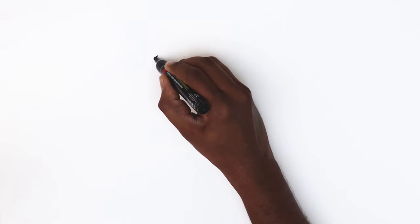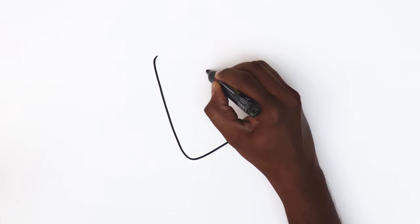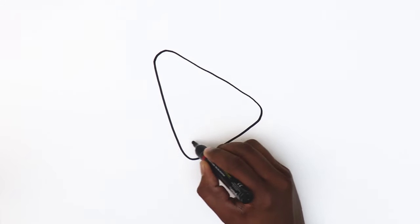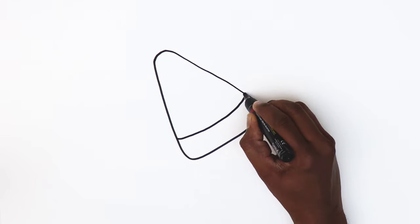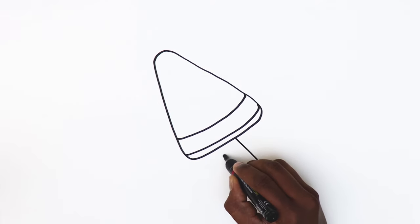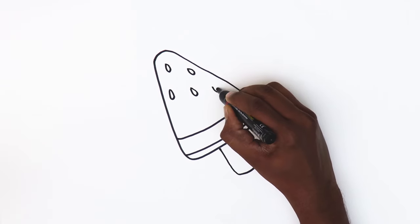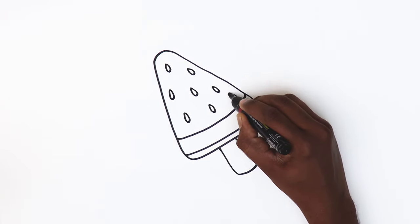Hey kids, today we're going to draw a yummy watermelon popsicle. First we're going to draw a triangle. That's right. Then we're going to add the base and the popsicle stick. Oh look, it already looks so great.